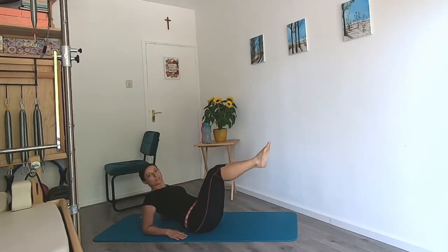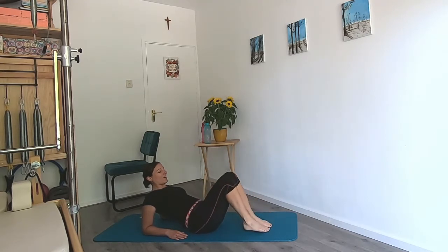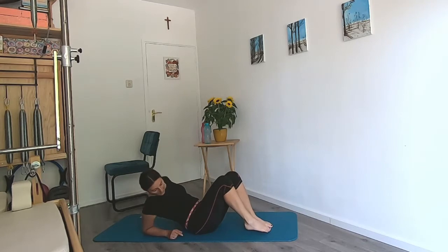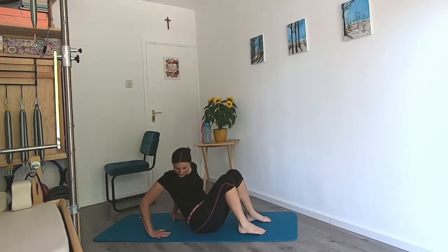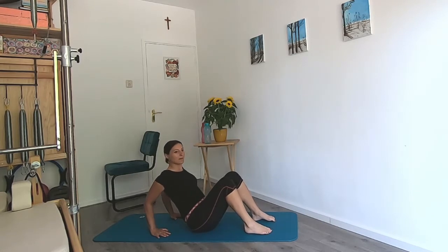Maybe at the beginning you can just do a couple of these, but if you are fit and you used to train, of course you can do a lot of them. And 5, 4, 3, 2, 1. And go down. Now we're gonna do lifting ourselves, holding on your hands, elbows are slightly bent, the same thing.